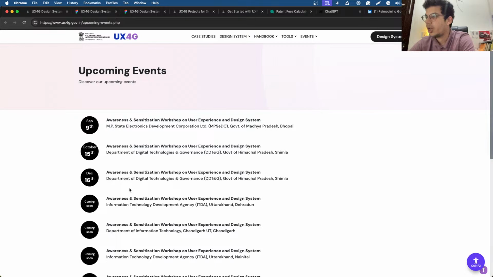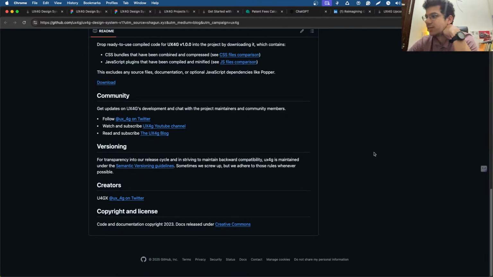So yeah, there are also upcoming events. You can also support and provide your feedback to them by mailing it to this specific email address, support.ux4g, and they probably will reach out. I have not done that so far. And the GitHub repository that I have been talking about. Now there have been internal initiatives I know around such programs to participate and use specific elements and design systems as part of hackathons and things like that. But yeah, this is the GitHub copy version of all of that, which essentially hosts the documentation and things that are there. But meanwhile let's come back to Cursor and see how it is doing.